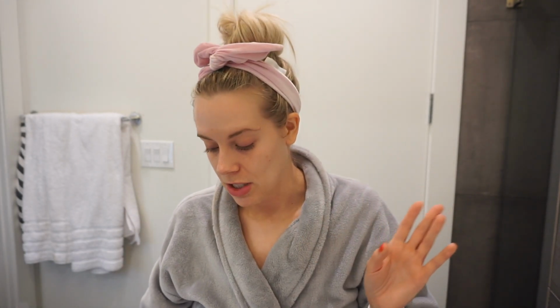This is one that I recently picked up from Whole Foods, and I tried a different one of this. This is nice. It's like a cellulose sheet mask, it literally says biocellulose. It's not as thick as the rubber masks from Dr. Jart, but not just a basic sheet mask like this guy. It's kind of got a rubbery thing, which I feel helps keep everything in longer. So I really love those. I got those at Whole Foods, but you can get them at Amazon. They're just a little bit more pricey. These are super affordable at Target.